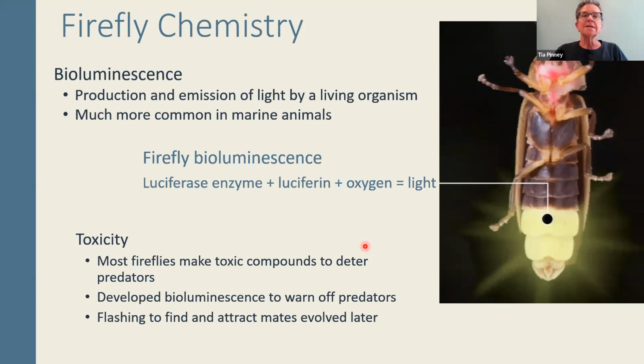The thing about bioluminescence is that it is quite common in marine animals. In marine organisms, bioluminescence is not the amazing or unusual thing it is for our fireflies. It's relatively common in marine organisms, because there are animals and plants in marine systems that can bioluminesce. In terrestrial systems, there are some bioluminescent fungi. There are a couple of things, but not many. So fireflies are, I'm going to modify unique, my mother would be upset with me, but fireflies are more unique in a terrestrial system than bioluminescent organisms in a marine system.